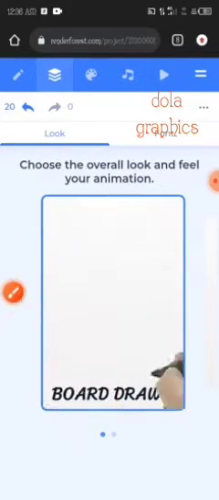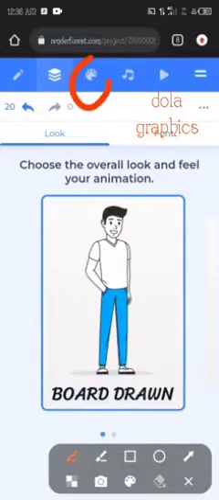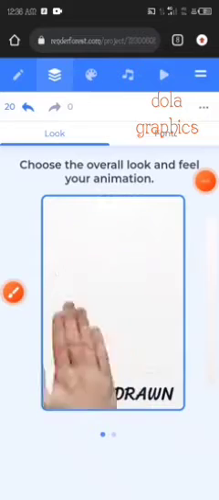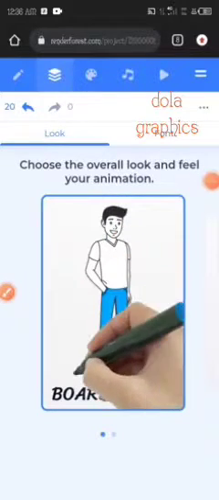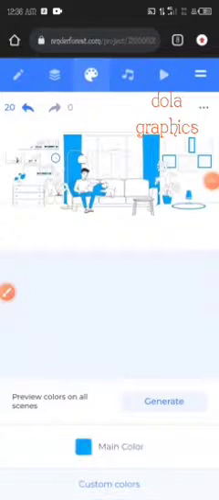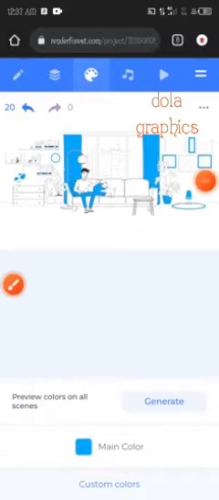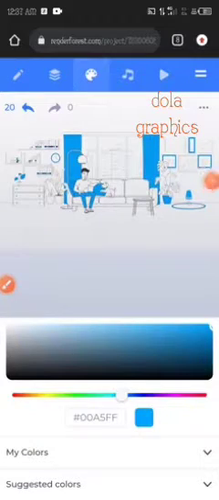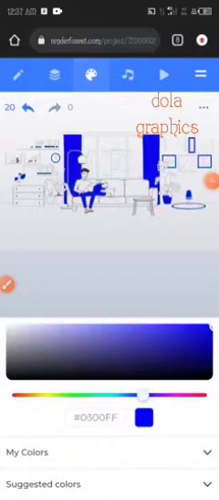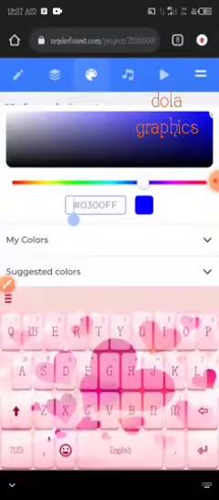The next one is talking about the color. Now as you can see, this original video has a blue color. So for us to change the color, maybe you don't want this blue color, so you just click on this place, which is the main color. When you click on it, it automatically brings this color wheel. So you can easily click on the color you want to add into your design.